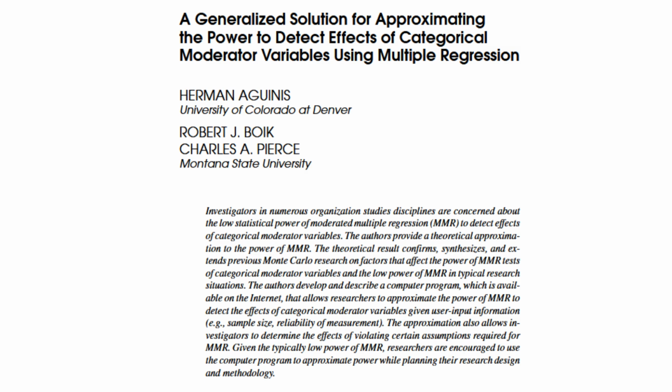So to wrap things up today, we've been talking about moderator variables. Those sneaky little things that can change everything. We talked about MMR and how it's often used to study these moderators, but also how it can be underpowered. And then we learned about this new theory-based approach and this tool called ML Power, which can help researchers do better, plan more effective studies, get more reliable results, and ultimately contribute to a better understanding of the world. Exactly. So the next time you come across some research finding that makes you think twice, remember to ask yourself, did they have the power to really know?